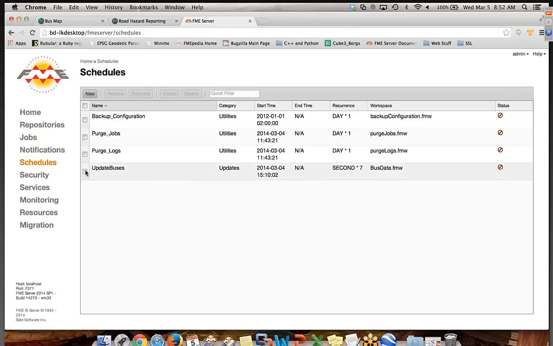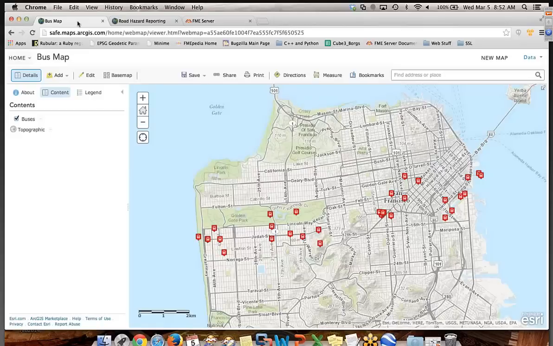And what are you going to do to enable it? I'll just enable the schedule. So this will start running every 7 seconds. And if I go back to my map here, we should start seeing some movement in these buses. Did you notice anybody moving? Missed it that time. So let's pick a spot. You can take a look at those two there. Well, I think they moved. Even then, this is a little hard to see. Yes, there we go. That guy moved. Okay, so that proves it does.